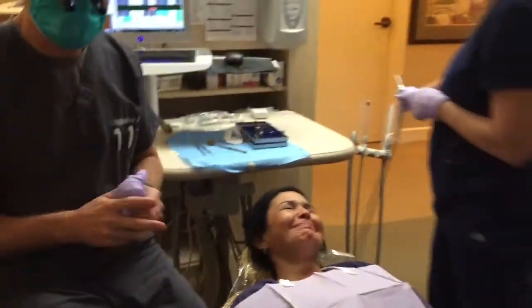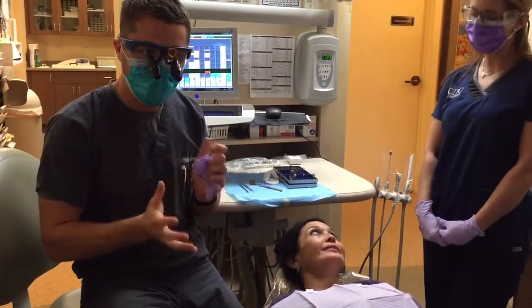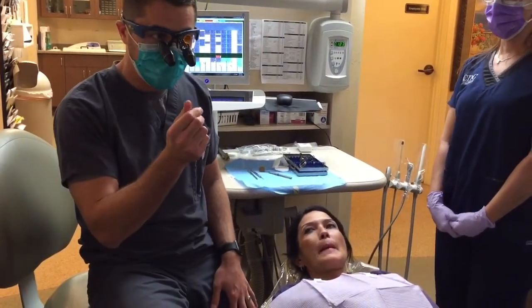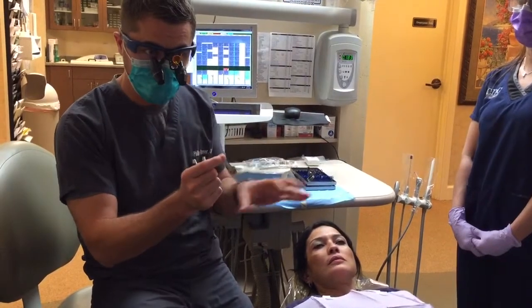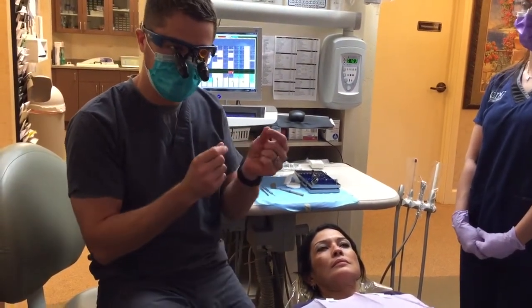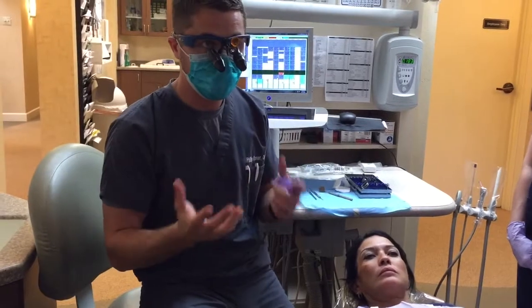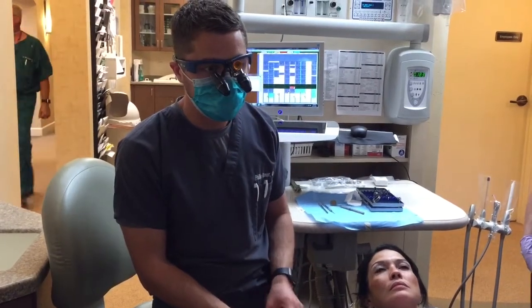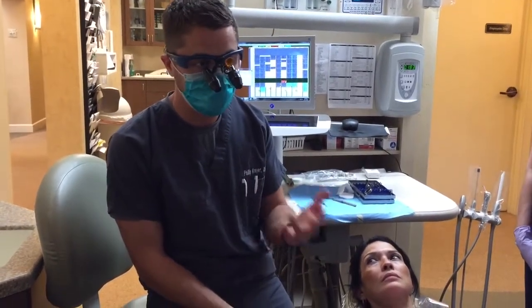The big thing is symmetry — make sure everything is symmetrical. If you see anything bumpy or abnormal, try to determine if it fits with normal tissue. Sometimes it's just a pigment spot; look at its quality and look everywhere else in the mouth. If you see that pigment pattern repeated elsewhere, it's probably not a problem. But if you see just one isolated brown spot with nothing else in the mouth, you need to either send it for biopsy, note it, or bring the patient back in two weeks to see if it changed.